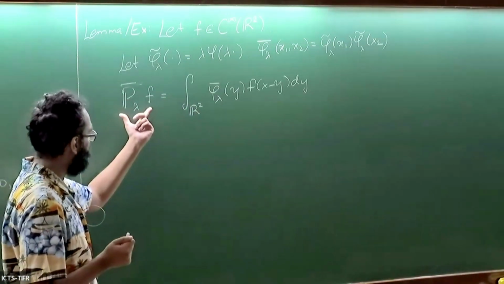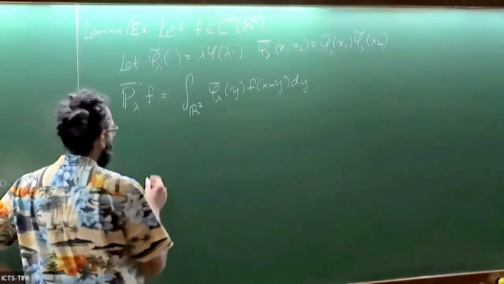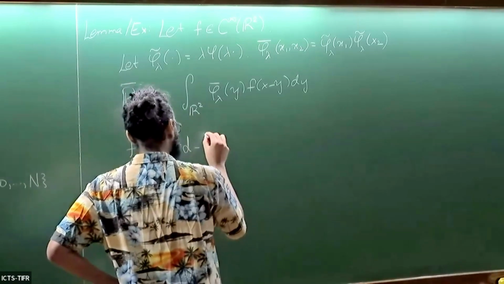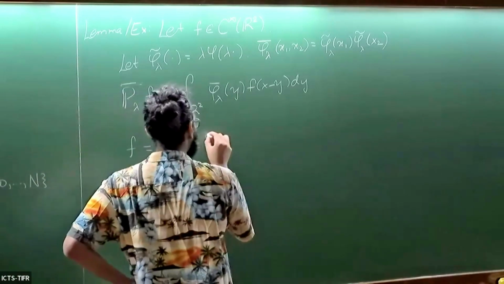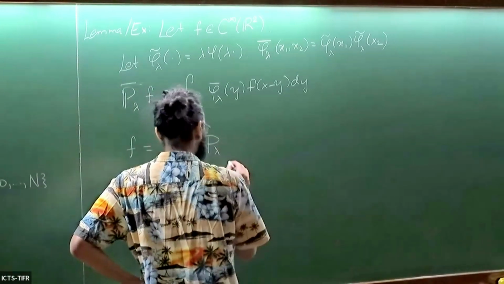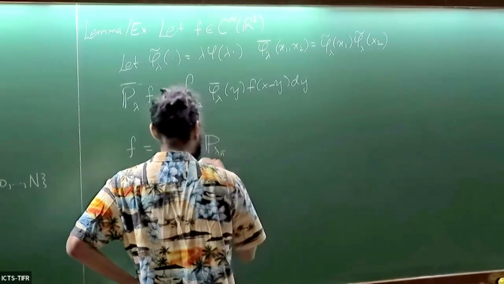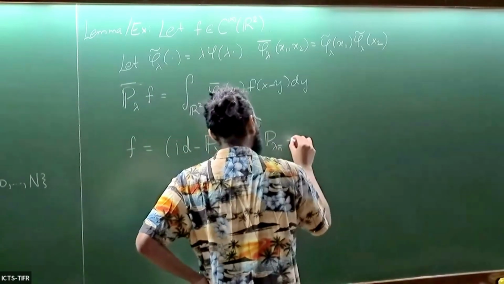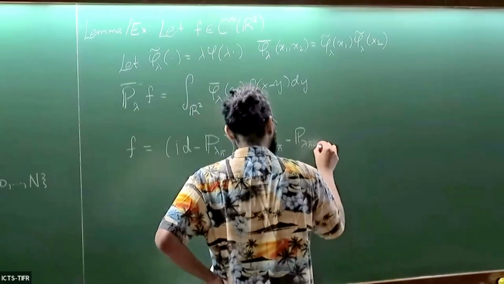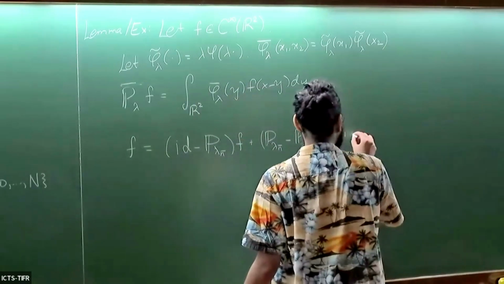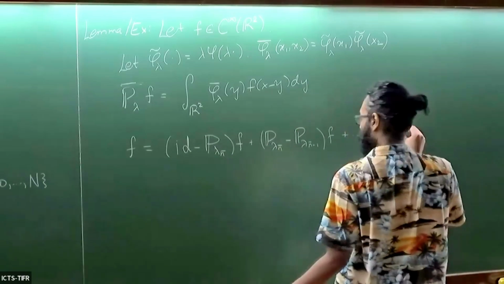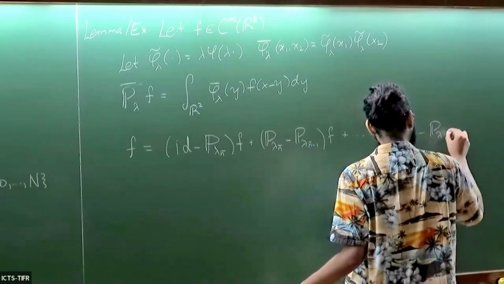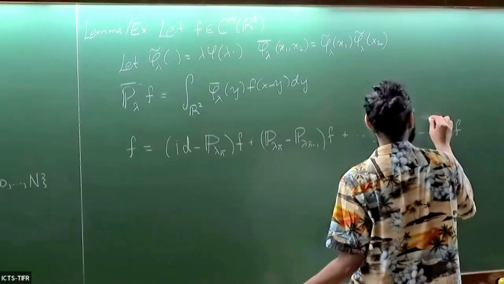Okay, and now, like in the classical Littlewood-Paley decomposition, we can have a decomposition of f as follows. So f decomposes as the identity function minus, no, this is still fine, projection onto some, let me just call it n bar, f, plus projection onto lambda n bar minus projection onto lambda n bar minus 1, f, plus, until some, let me call this 1, and all of these have these bars. Okay, so I've not done anything here.